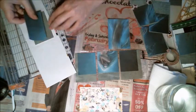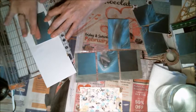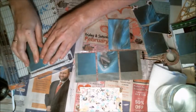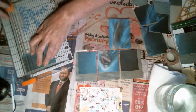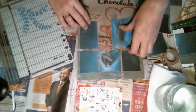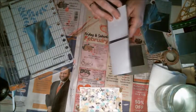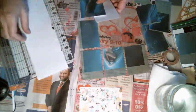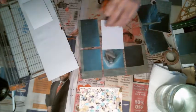Let's do it this way. There we go. Okay, so let's see. The 2.5 is good. What about the 3.5? That's a little off. Okay. Well, that fits right there. Yeah. Since we're not going to see that one anyway, I'm going to just glue the whole thing onto the back. So that way the color part will show up on the opposite side.